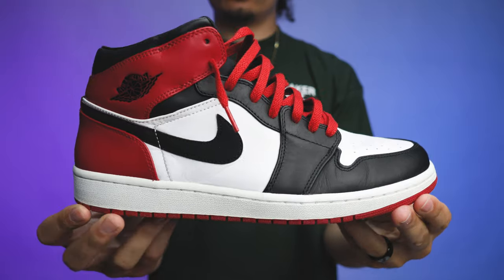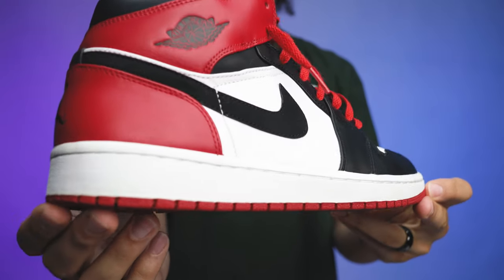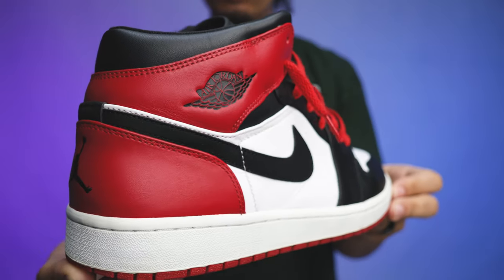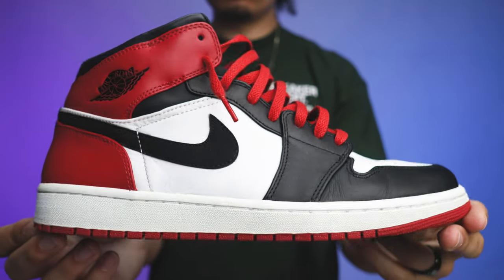Now, another shoe that aligns with the black toe color blocking, the Old Love New Love Air Jordan 1. This is the Old Love colorway. And as you can see, you got your black toe. This is on a mid. During this time in 2007, 2008, mids were hot. We didn't really see that many high tops back then. And this shoe right here is a grail to a lot of older sneakerheads.